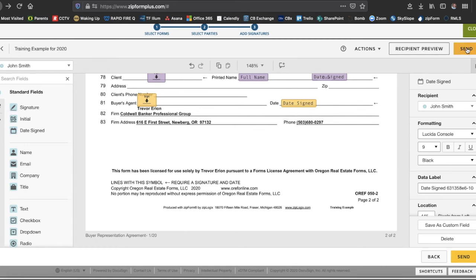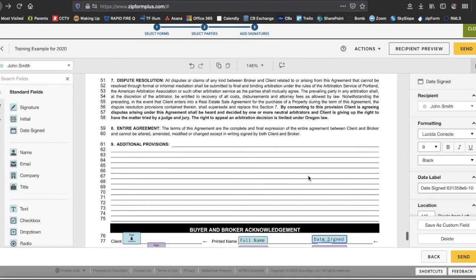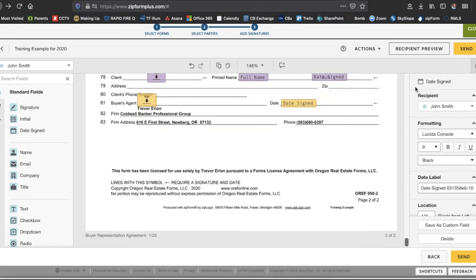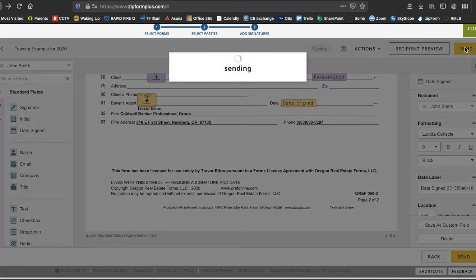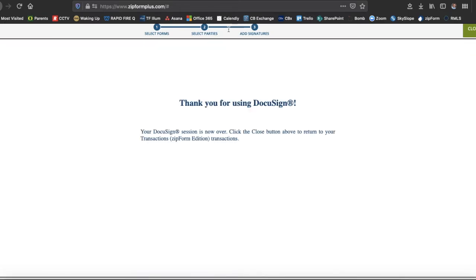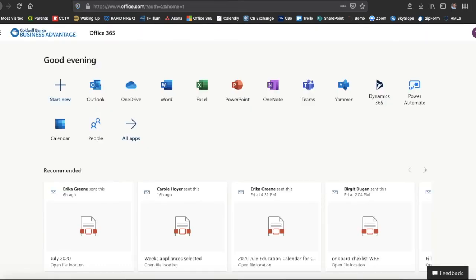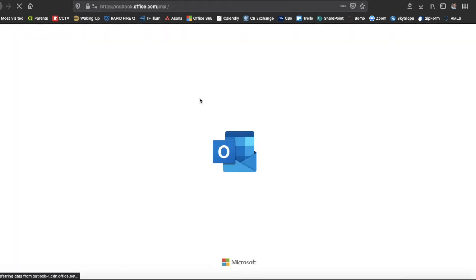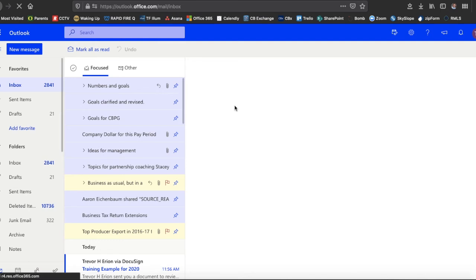Now all I have to do is hit send. If I hit send, it's going to go to me first, and then it's going to go to those other two emails. Actually, what I will do is I'll go ahead and hit send, and I'll show you what happens on the other side as the agent, or the first person getting those signatures. I'm not going to sign this because I don't want it to go to those fake emails that I made, but I will show you what it looks like on the receiving side in your inbox.